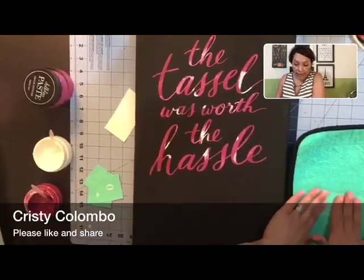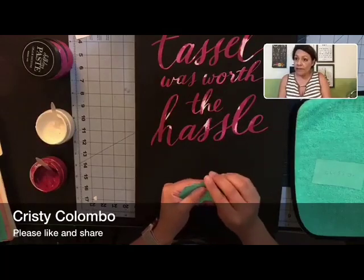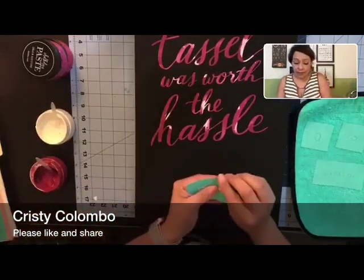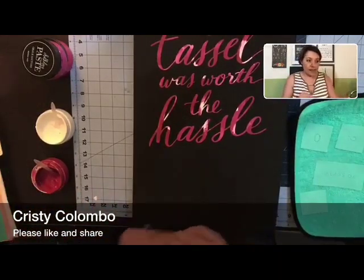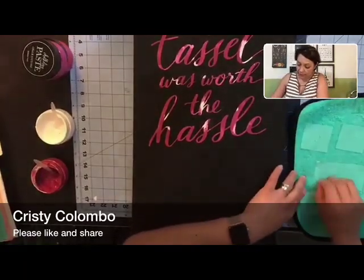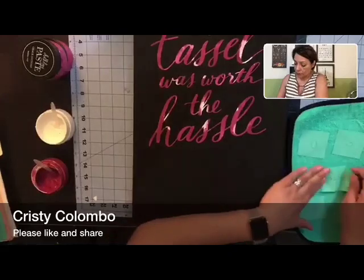All right, so we're now just gonna add the class of 2019. Move that so that you can see. I'm going to go ahead and throw all of this onto my fuzzing cloth so I can just pull them off when I am ready. And hopefully I put them in the right order once I put them on the board. All right, here we go. Now again, fuzzing is so important, guys. Very important. So I am going to do this in just white because I want the color white, and then the class of 2019.